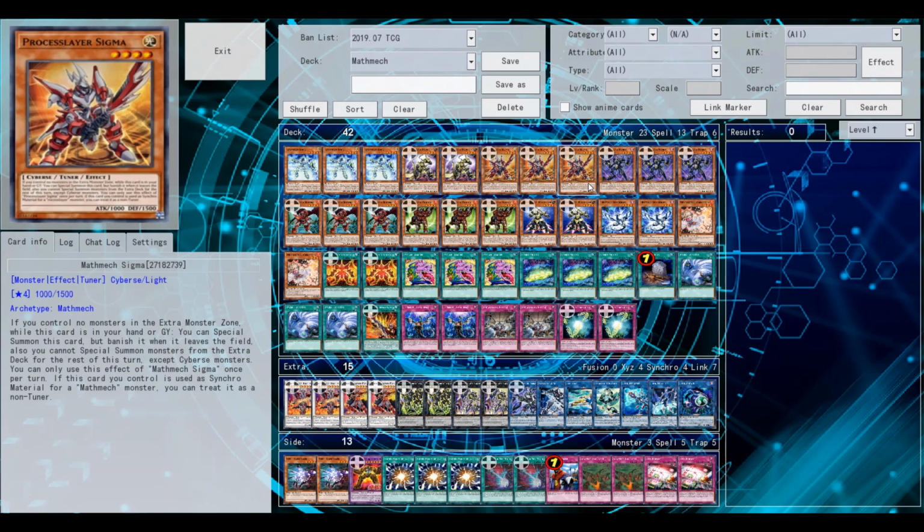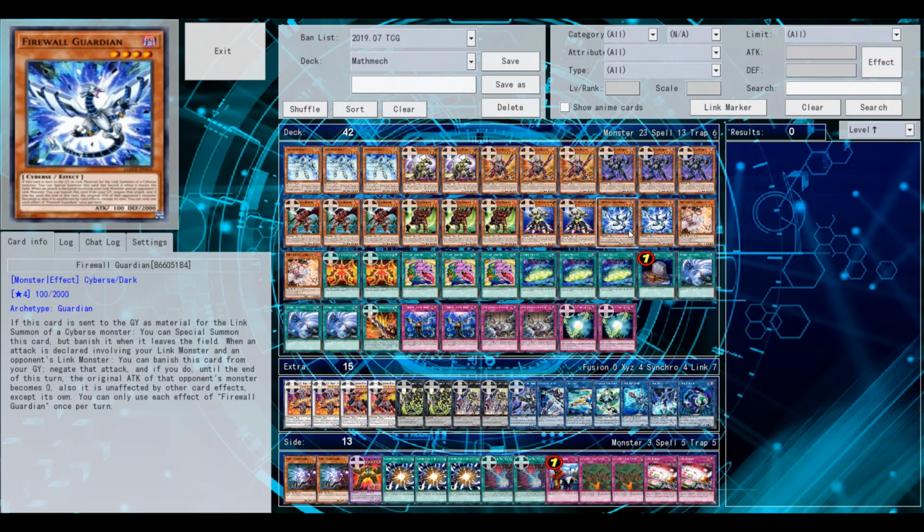Also, it's great if you use these 2. I find myself using these 2 a lot in that combo, that extension. Detaching them both, and neither of them are banished. And because neither of them are banished, he'll be able to use his secondary effect, which is rare, but it still happens, which allows you to make an opponent's Link monster 0 when battling with them, if you're battling with another Link monster.